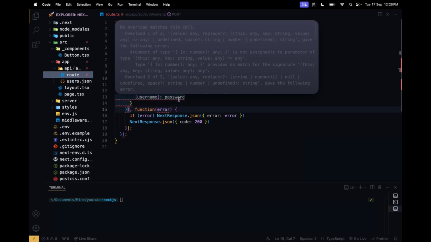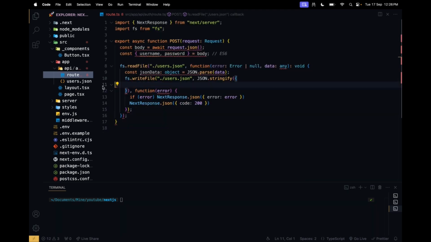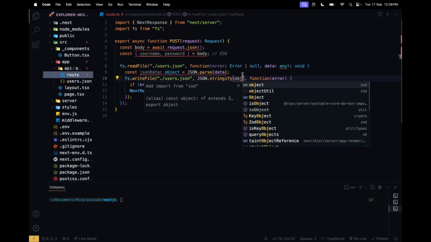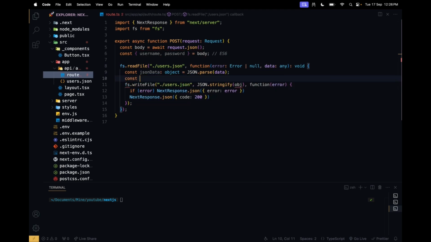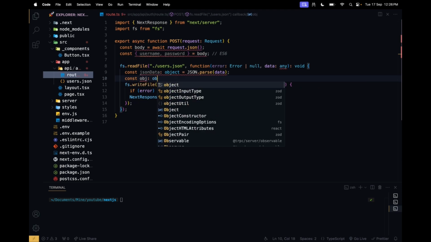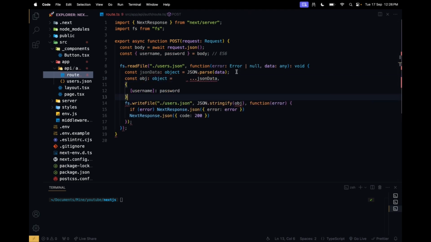Let me just dump all of this. Call it an object: const obj is an object and it's equal to this.